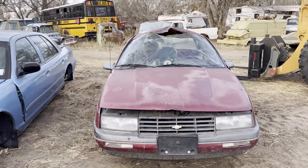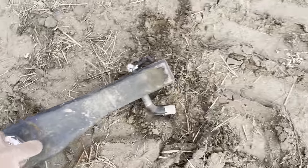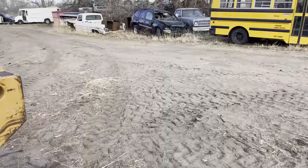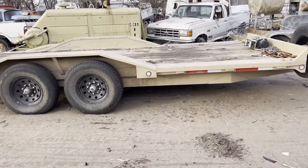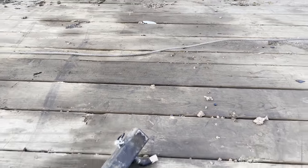Got a junk Crown Vic, got this junk Corsica, got my trailer hitch laying here, and dropped it off the loader. Grab that. Another guy drove out an old Focus. I say an old Focus, it's 2008. Runs and drives, but it's a piece of junk like most Focuses are. Throw this up here on my trailer so I can hook it up on Monday. Well, actually, I probably won't be back Monday, but maybe Tuesday. And then I bought probably 25 catalytic converters. I bought quite a bit of stuff.